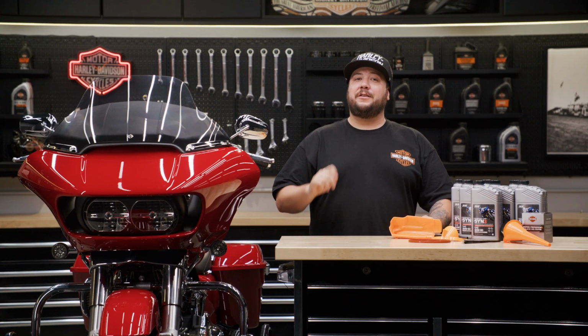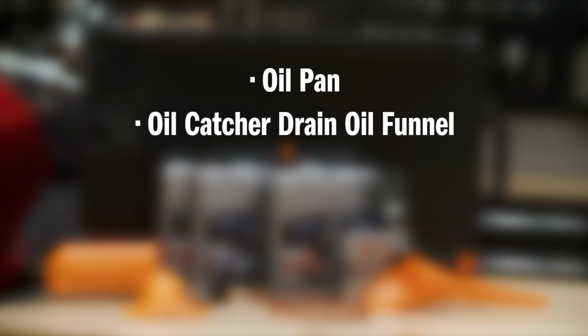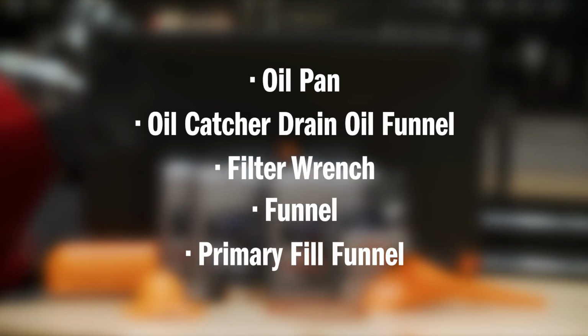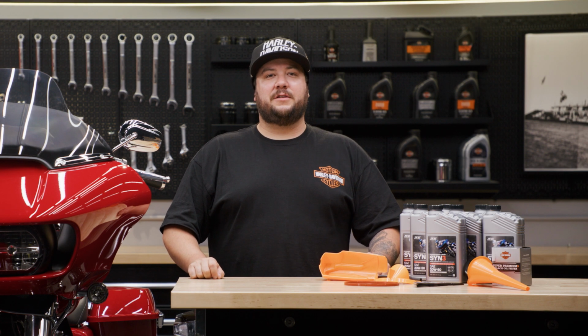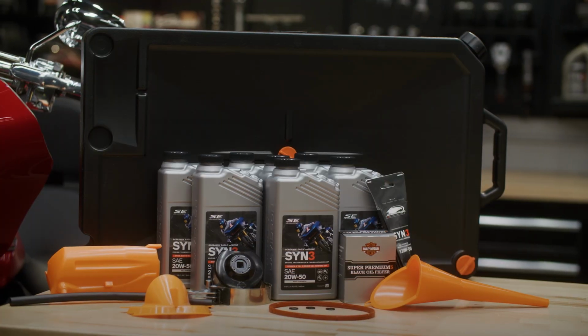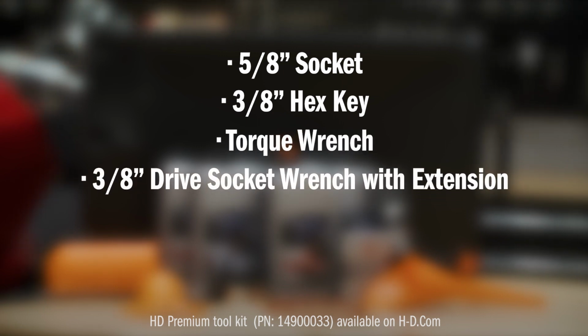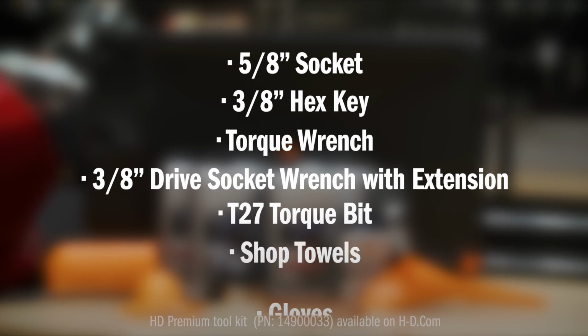All right, now let's go over the tools and equipment you'll need for this oil change. You'll need an oil pan for the old oil, an oil catcher drain oil funnel, a filter wrench, funnel, and a primary fill funnel. All of these are available at your local Harley-Davidson dealer or h-d.com. From your own toolbox, make sure you have a 5/8 inch socket, a 3/8 hex key, a torque wrench, a 3/8 drive socket wrench with an extension, a T27 torque bit, shop towels, and some gloves.